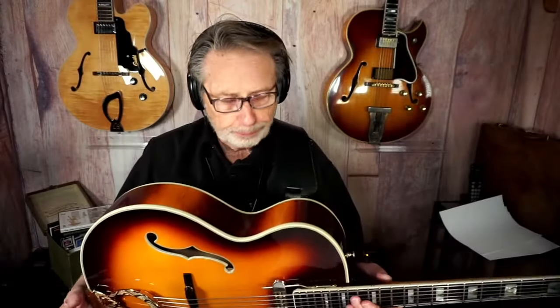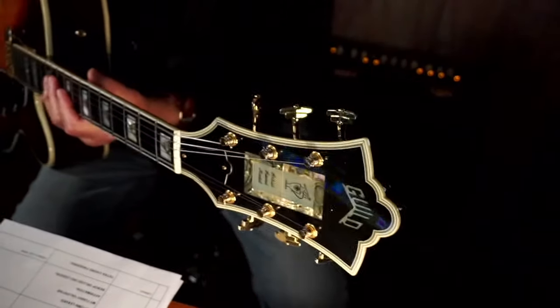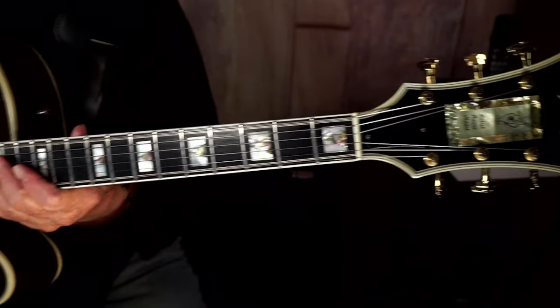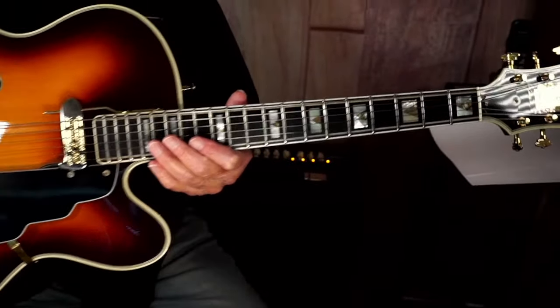Okay, so here we are. Number one, it's the flagship of Guild. So, solid woods all around. Beautiful binding, gold hardware, ebony fretboard, and look at this headstock. Let's take this off. Bruce Foreman would not like that. Beautiful, oversized headstock. That's a gorgeous guitar. And those inlays are intense too.